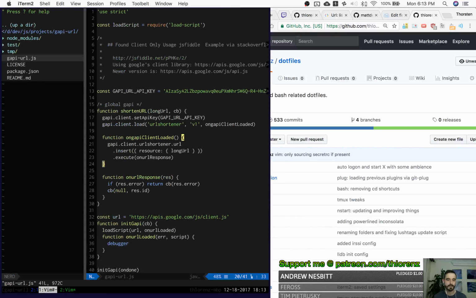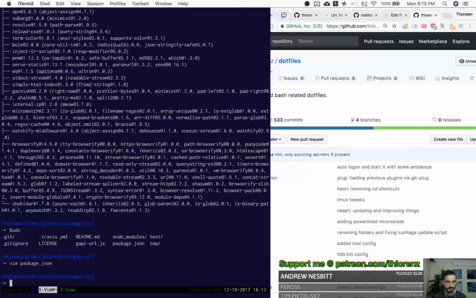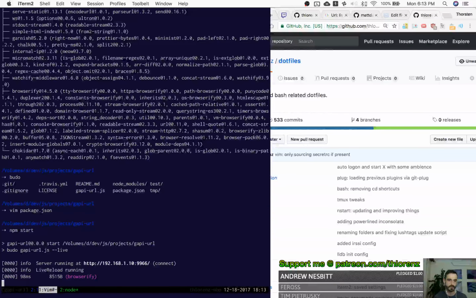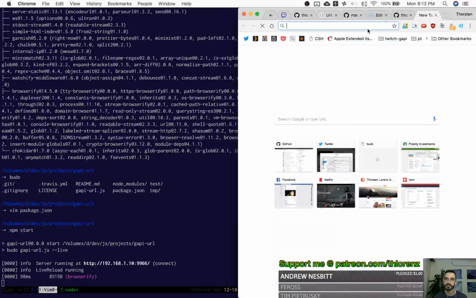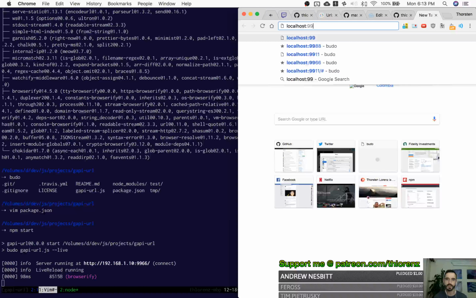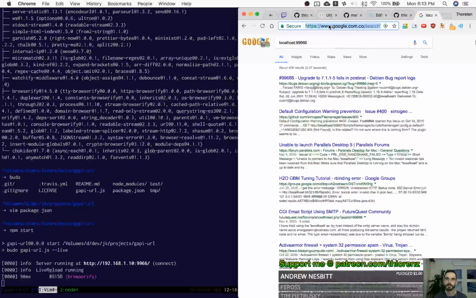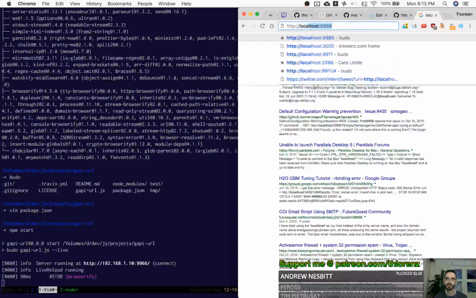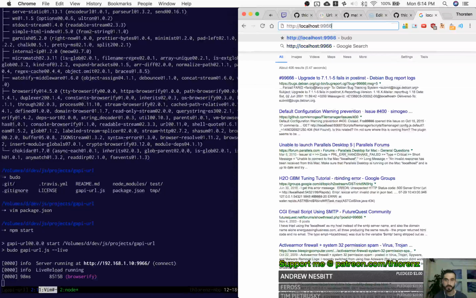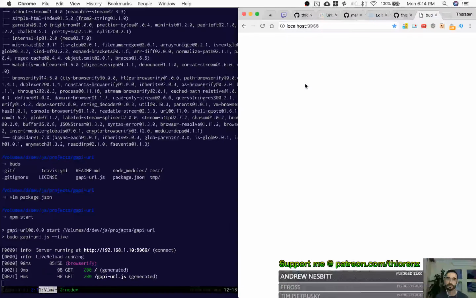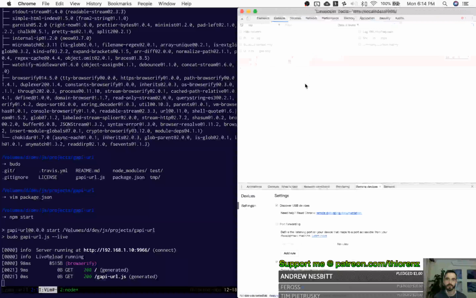So okay, now we can go over here. We were already in there, in the second tab, and we will just do npm start, and then Budo just started running, and now it gives us this URL at localhost. So we'll open that localhost, and we'll have 9966. Obviously I made a mistake there. All right, now we're good. So we don't see anything. Well, yeah, because we are not printing anything.